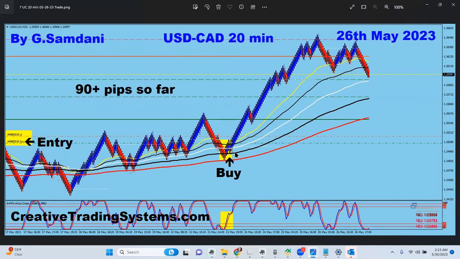And then this one USD-CAD buy here, and USD getting strong, so USD-CAD, USD is on the left hand side, so this pair goes up, and here is for 90 pip. So these are 7 trades, that's all I have last week.